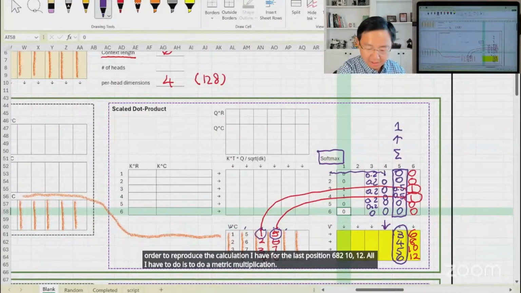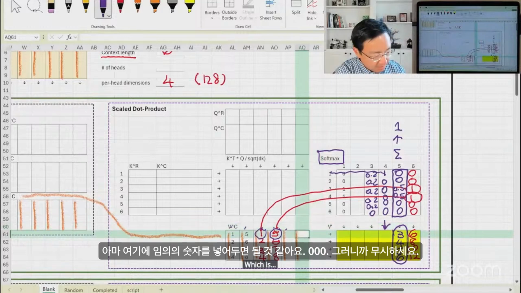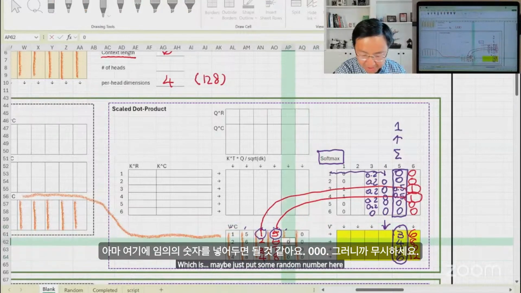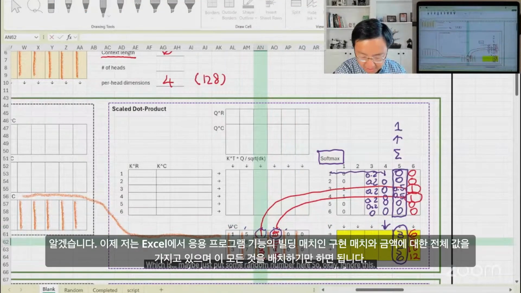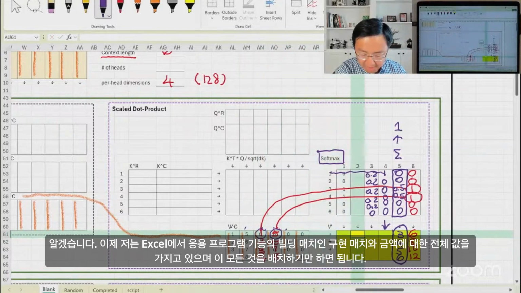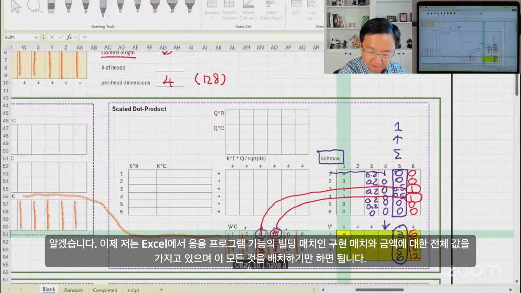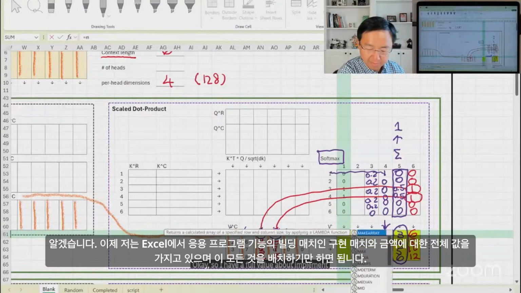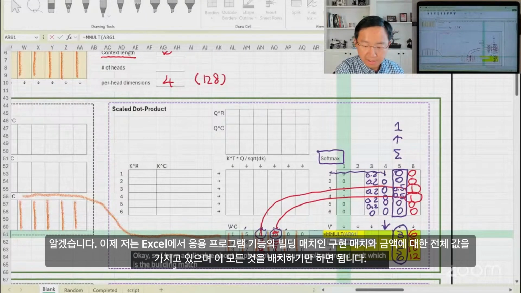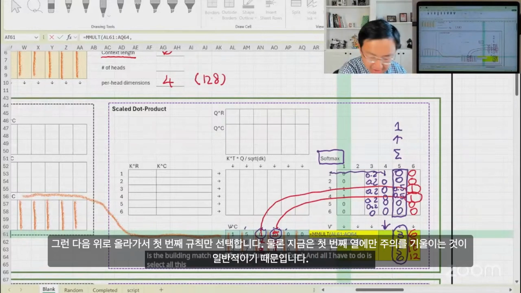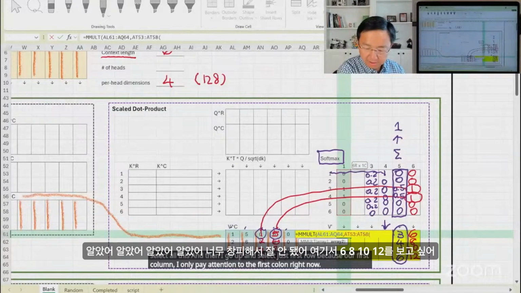I'll implement MMULT, which is the built-in matrix multiplication function in Excel. All I have to do is select all this, and then select just the first row, because for the first column I only pay attention to the first column right now.